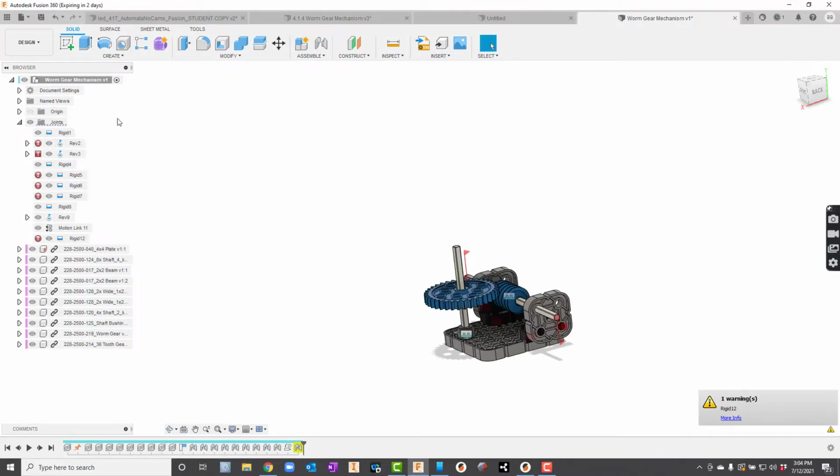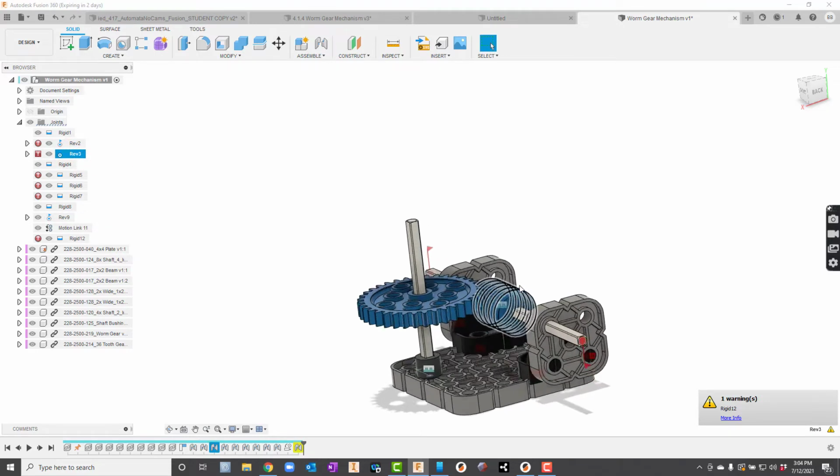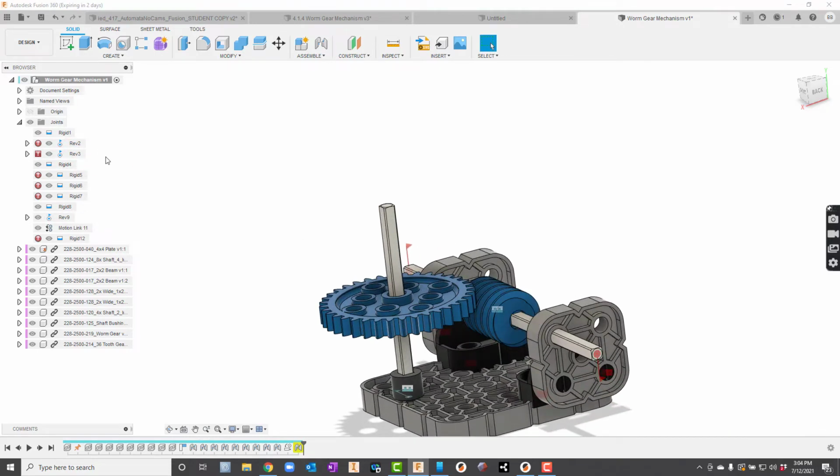Now I know we just made some boo-boos there. It got worse, right? But there's Rev 2. We want to leave that one alone, remember? And we want to say Rev 9's good too. So let's check out this Rev 3. If I'm looking here, I've got one that's spinning here and another one spinning over there, and I bet you I don't need both of them. Here's Rev 2. I need that one, right? Well, what's this one here? This is Rev 3. Let's just right click on that and delete it.